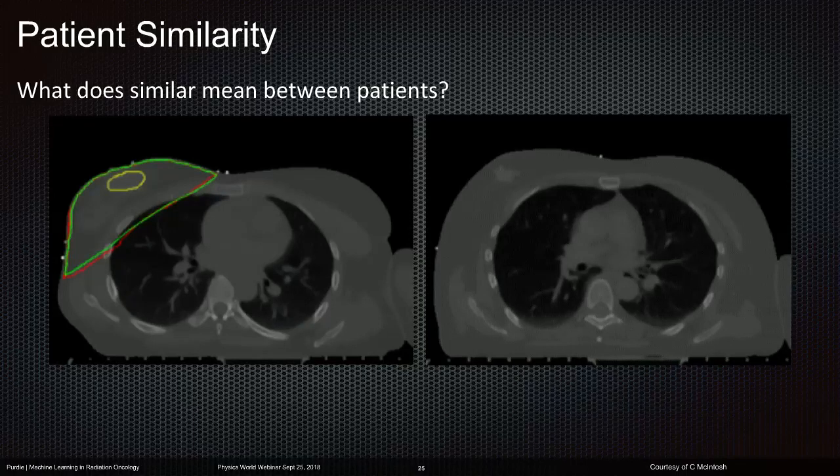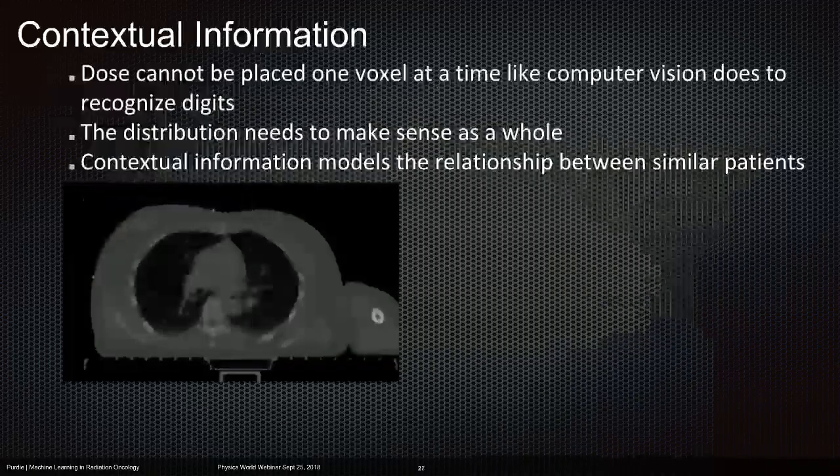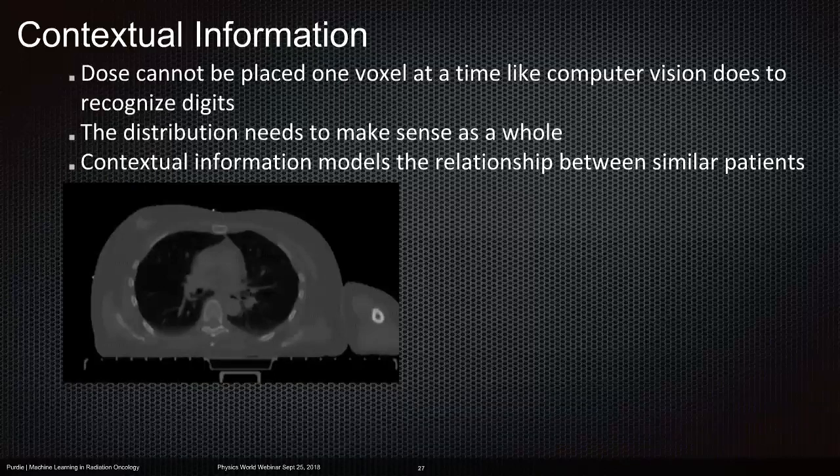I don't think my pointer works. But you can see that these patients are of a similar size. They have a similar relationship between, say, the lung distance and the cavities. They have a similar size of the whole breast target. And a patient like this, you might argue, is very different. But how do you articulate that? Because that's very important moving forward, and that's one of the major technical challenges of applying ML.